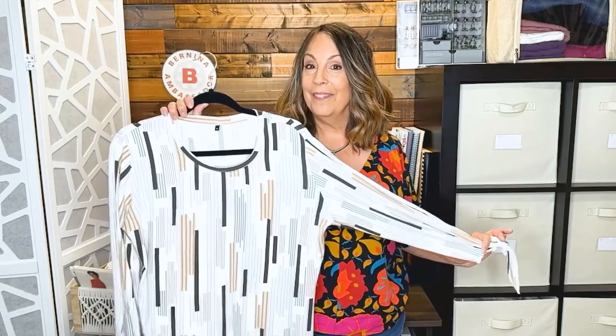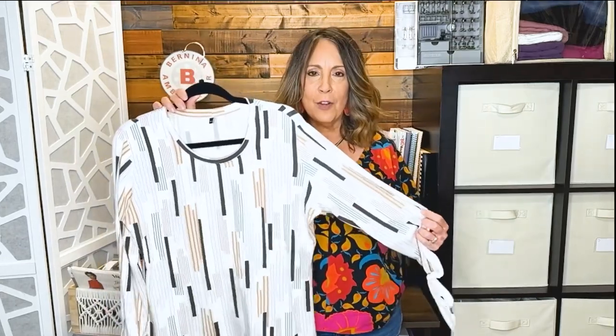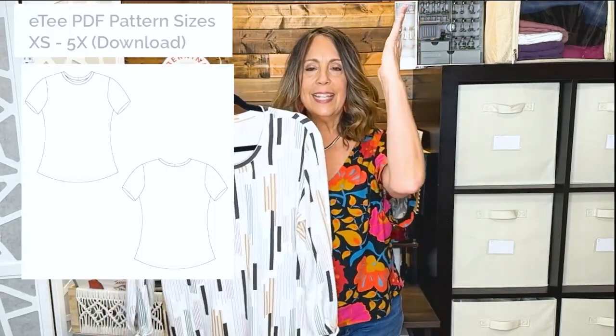So I'm pretty happy with this fit. What is so flattering about the eTee is it has that slight curve into the waist. So even for someone like me that really doesn't have waist definition, it gives you the illusion of a waist. Who doesn't love that?